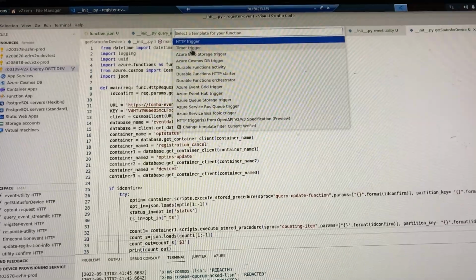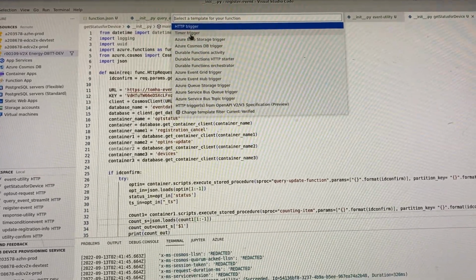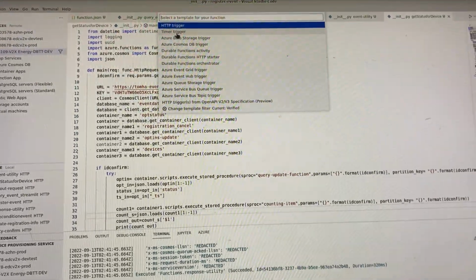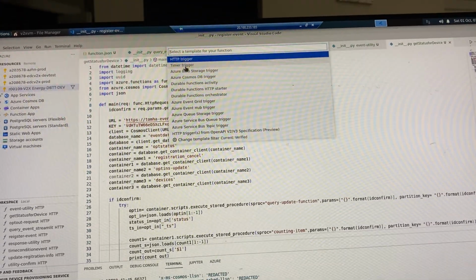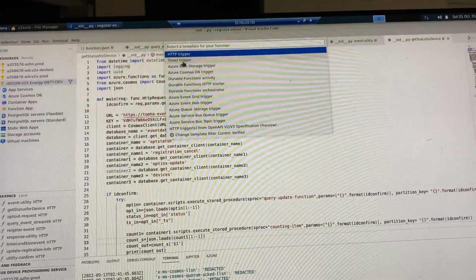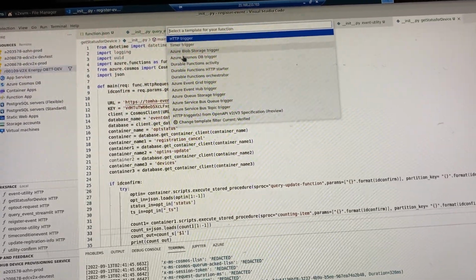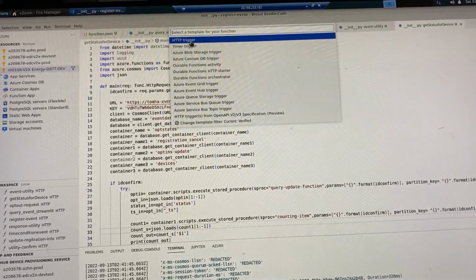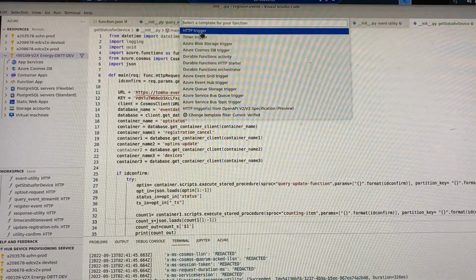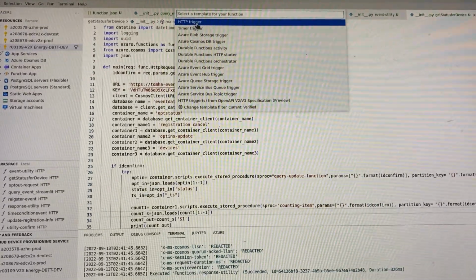For example, you can set up a trigger to send a signal to turn on the light every 5 p.m., or generate a report and send it to the business partner at 5 p.m. They do it for you quickly. And HTTP triggers are the very popular one to get and post the data.